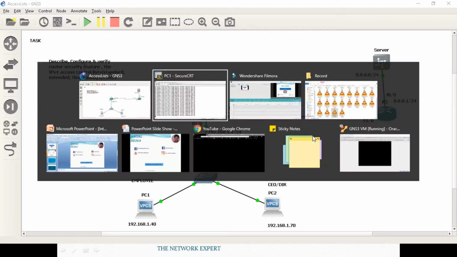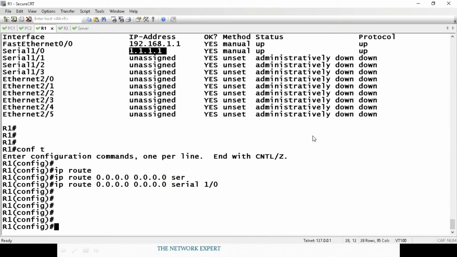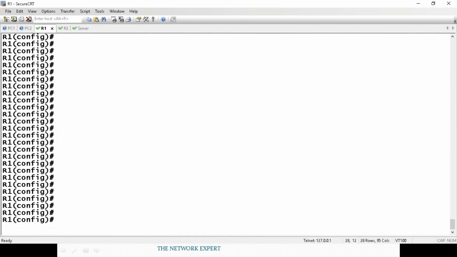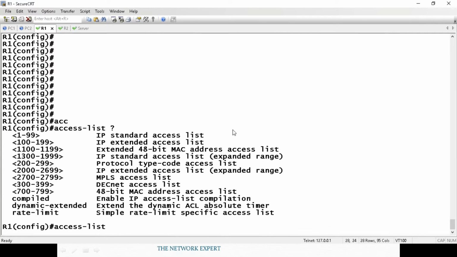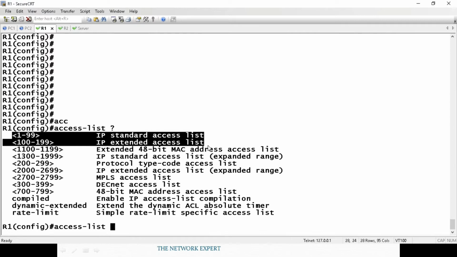Okay, how to make an access list? Very easy. Let's see. There are mainly two kinds of access list: standard and extended. The rest of them are just parts of them. Numbers 1 to 99, 1 2 3 4 5 6 7 8 9 10 and so on till 99.